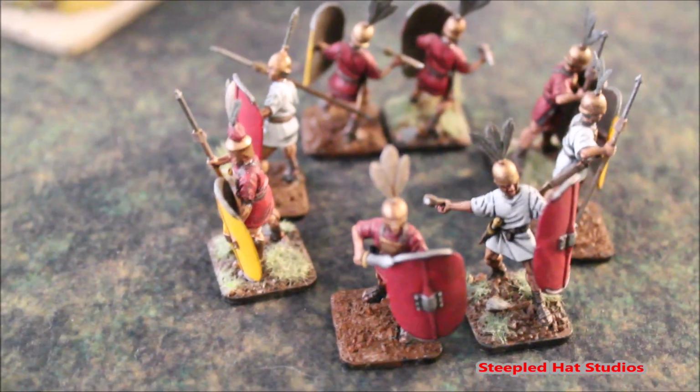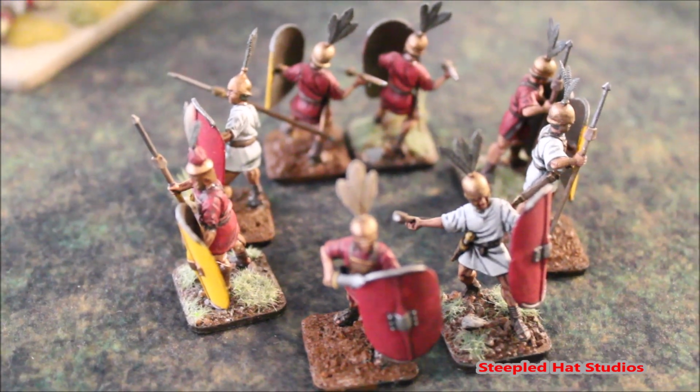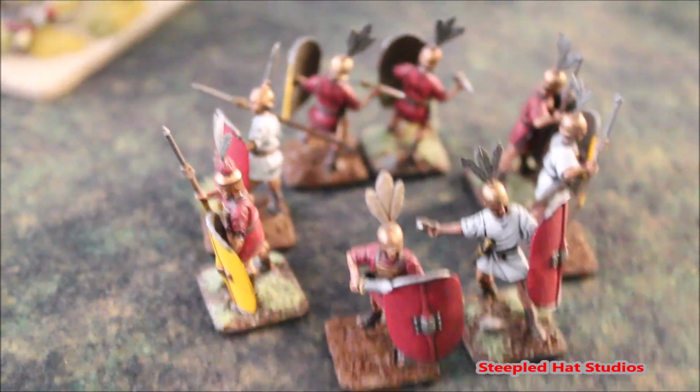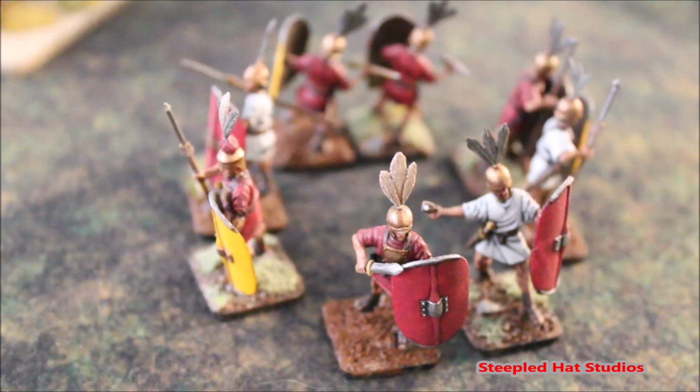The only guys that can make a square are light infantry, medium infantry, and the heavy infantry. Skirmishers cannot make a square, as I said before. They can only take the open order and the column formation. So this is a formation restricted only to light, medium, and heavy infantry.